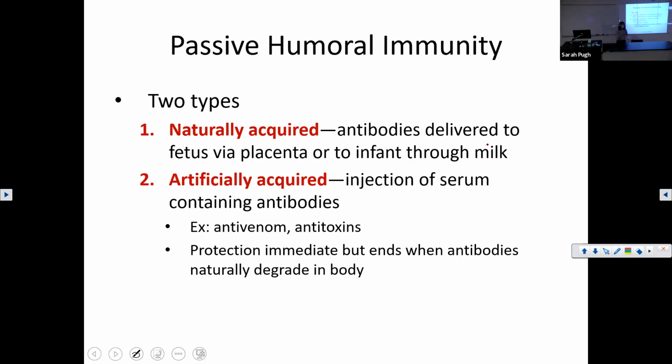Not giving that baby an injection of anything, but remember, antibodies provide us with what's called humoral immunity. Antibodies flow through all of your body's fluid. So blood, lymphatic fluid, tissue fluid, breast milk. So when you breastfeed a baby, any antibodies that you have will be in that breast milk, and you will pass that on to your baby. That baby will then have passive immunity.